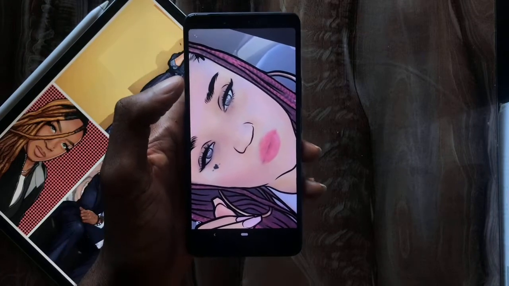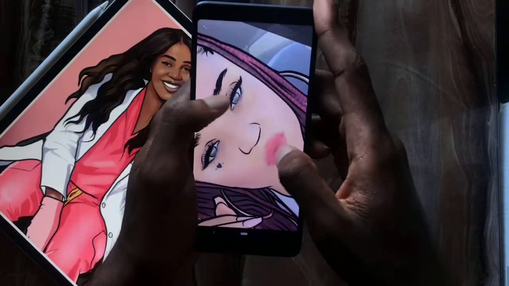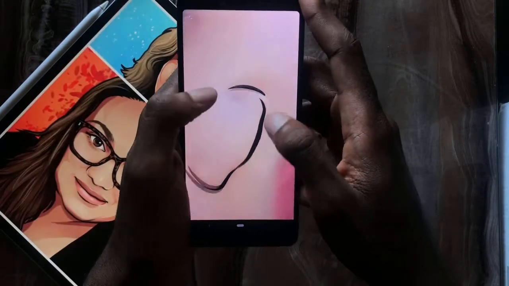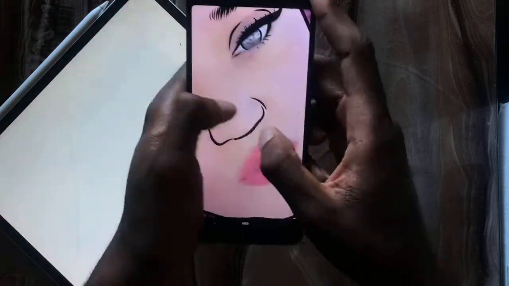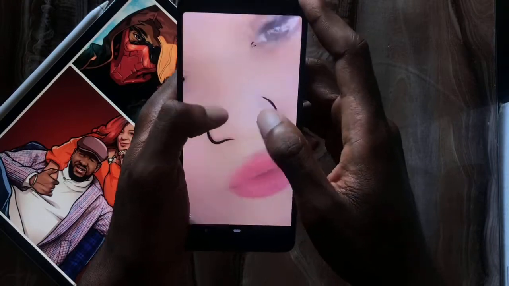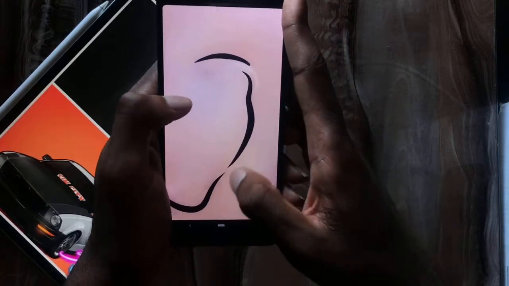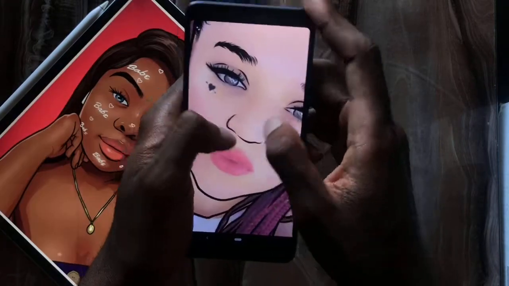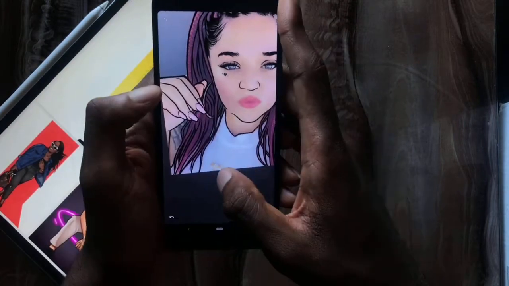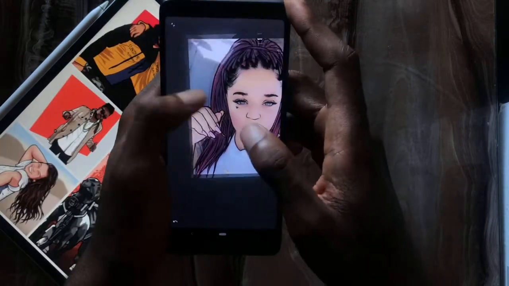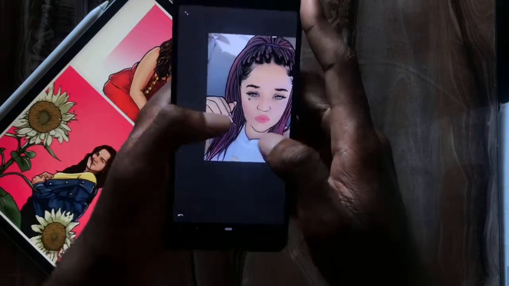I really have to slow down, man. Alright, so I'm skipping any detail that needs a smaller brush size right now. I'm skipping them. No, that's not meant to be like that. Okay. So we just have a neck chain, her necklace, tattoos, and nose ring.